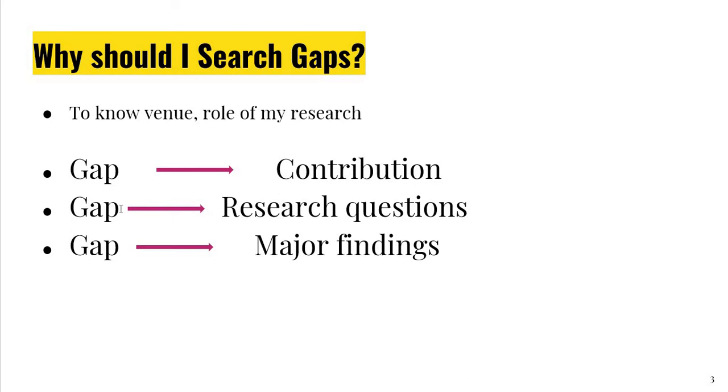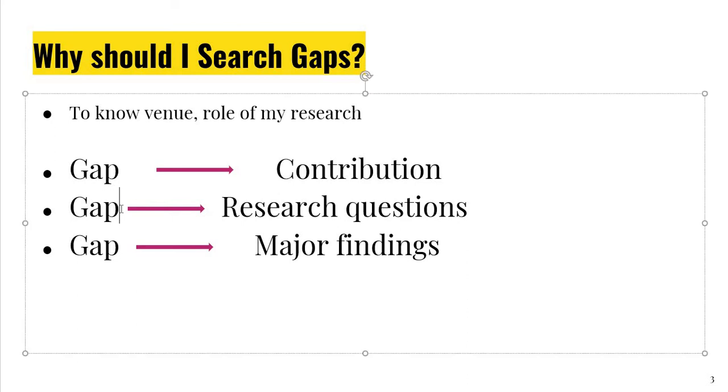Suppose pragmatics have been studied manually or in a traditional method, and no text mining or digital humanities tools have been applied there. So you will find the gap and you will formulate your research questions on the basis of those gaps. And those gaps will become your major findings after conducting the research.